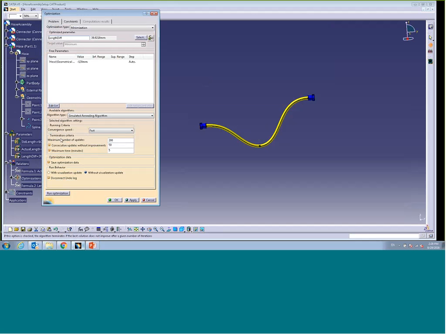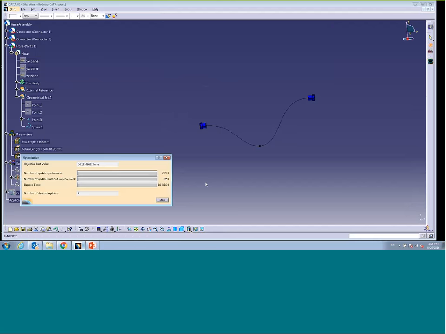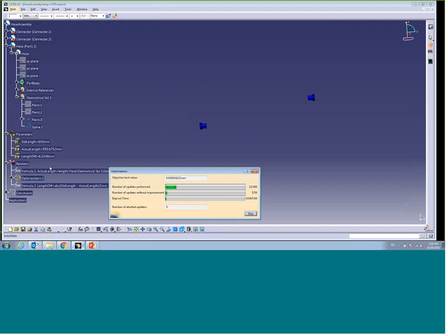Do I want to save optimization data? Maybe not. That's a very straightforward model. Let me run optimization. So it starts computation. As you see, it kind of changes those numbers. And as you see, the length differential gradually goes to 0. It's actually kind of a randomized algorithm, simulated annealing.